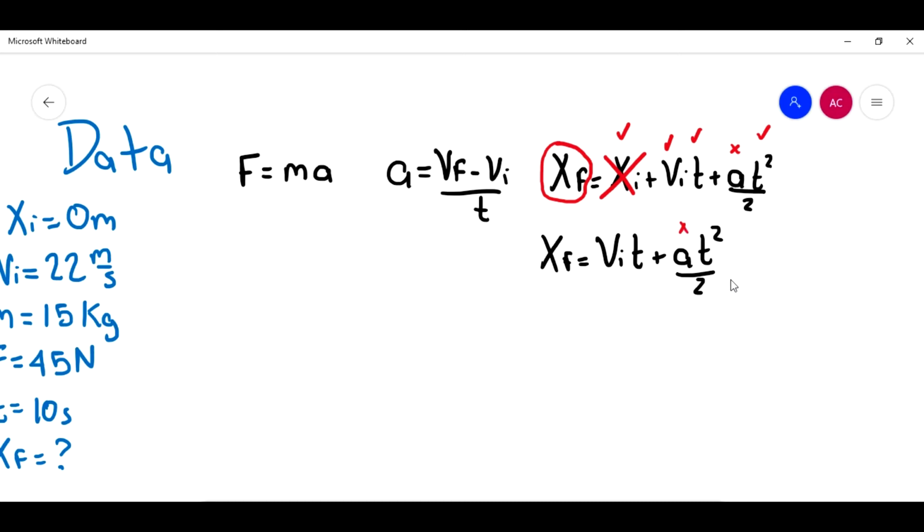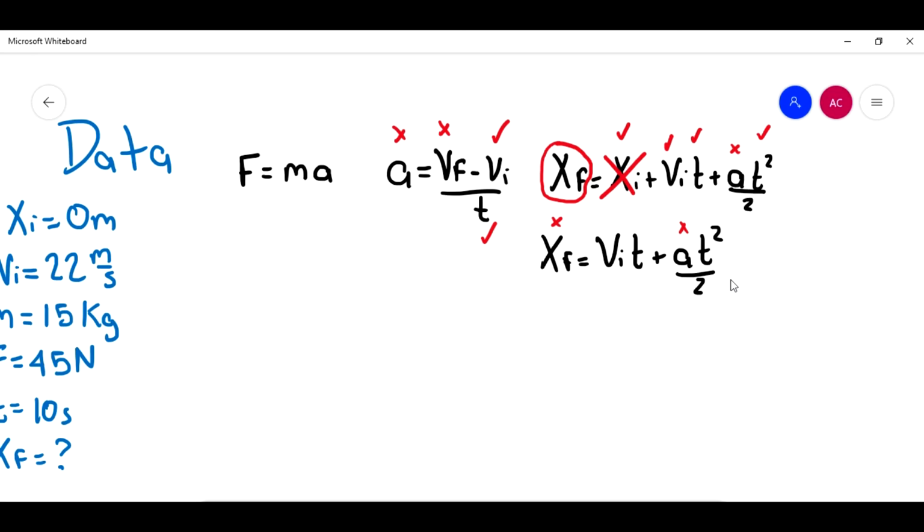But if I want to find the acceleration, I can go to this equation over here. Acceleration, I don't have it. I don't have final velocity either. I have initial velocity and I have time. So if you remember, I cannot use this equation because I got 2 cross marks. That's something I explained in the previous videos. This one has 2 cross marks too, so I cannot use it.